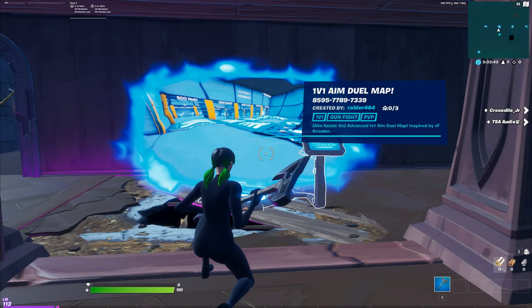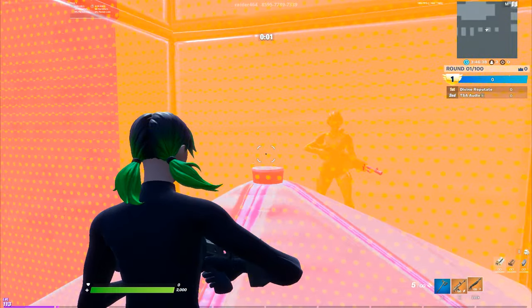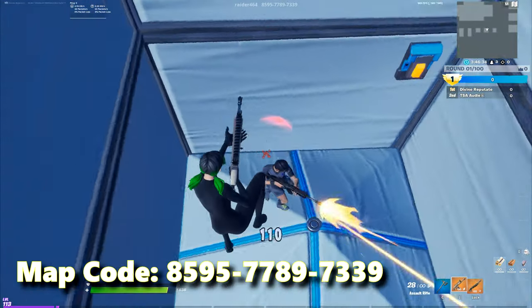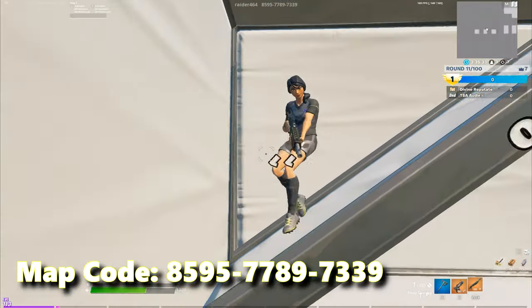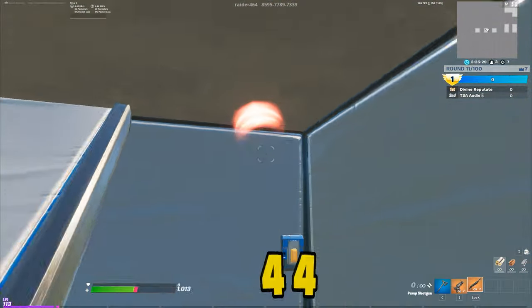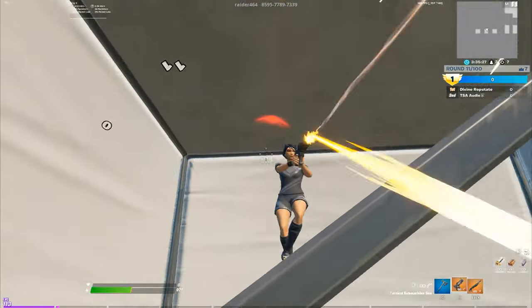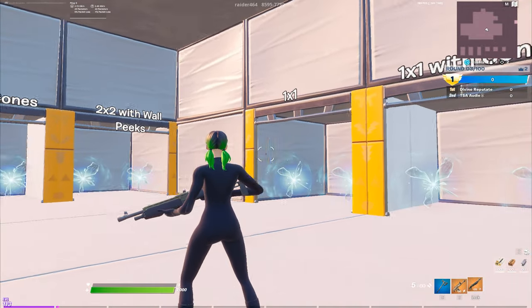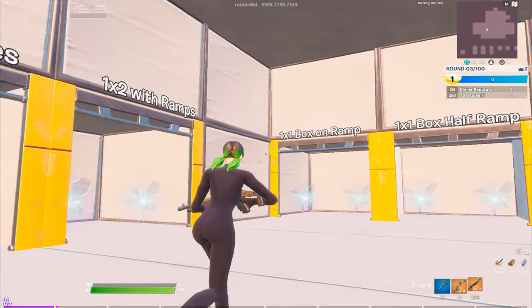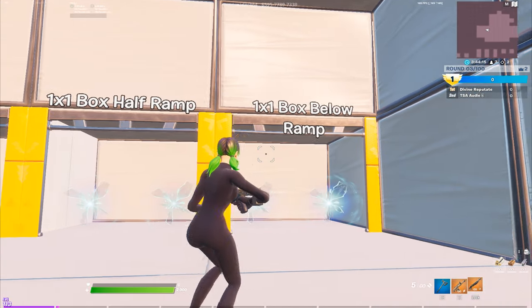Creative maps meant for improving aim is probably one of the best ways to make your aim better in Fortnite. For an example, this first map is amazing. It puts you and your opponent in a box in a realistic situation, and you just keep getting down the muscle memory for aiming up close in these situations. And as you can see on screen, there's a ton of different variations with the boxes. You just pick the one you want. There's so many to choose from.